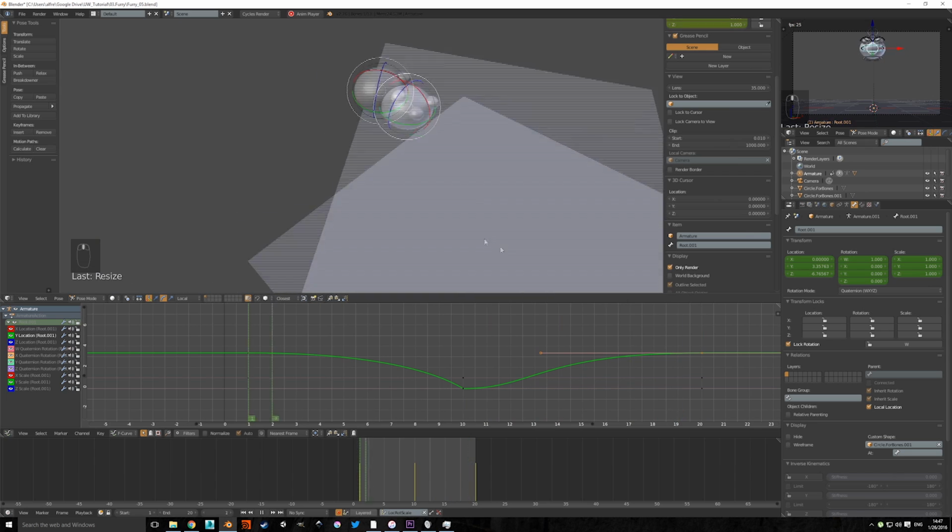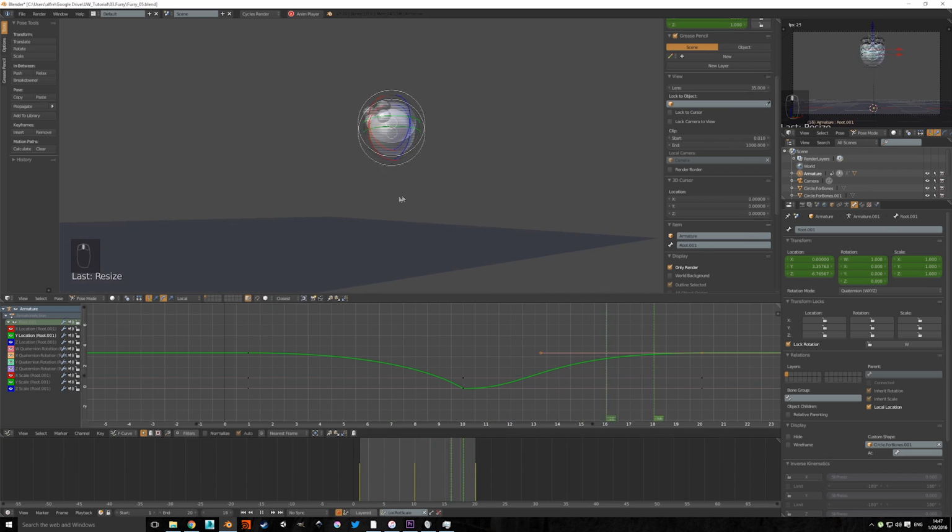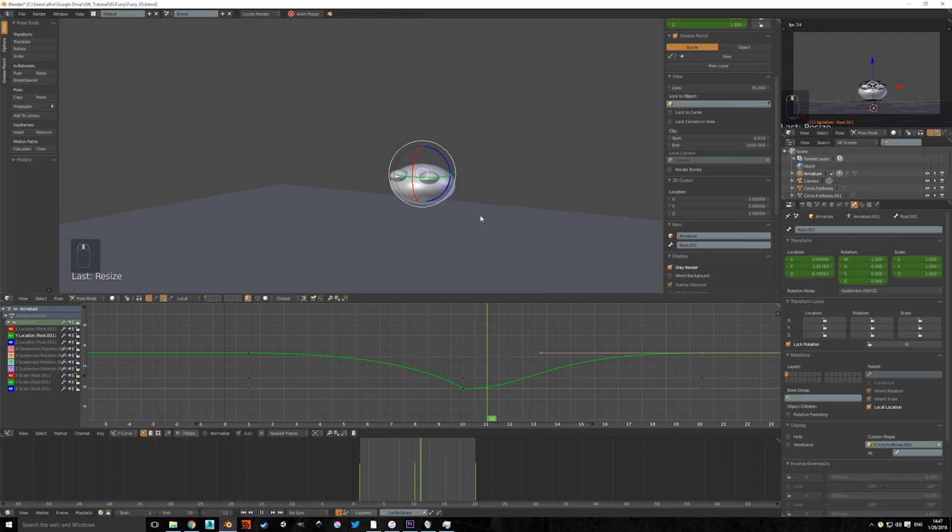As you see, I've increased the pause on the top, which is a bit less realistic, but to me seems like more fun.